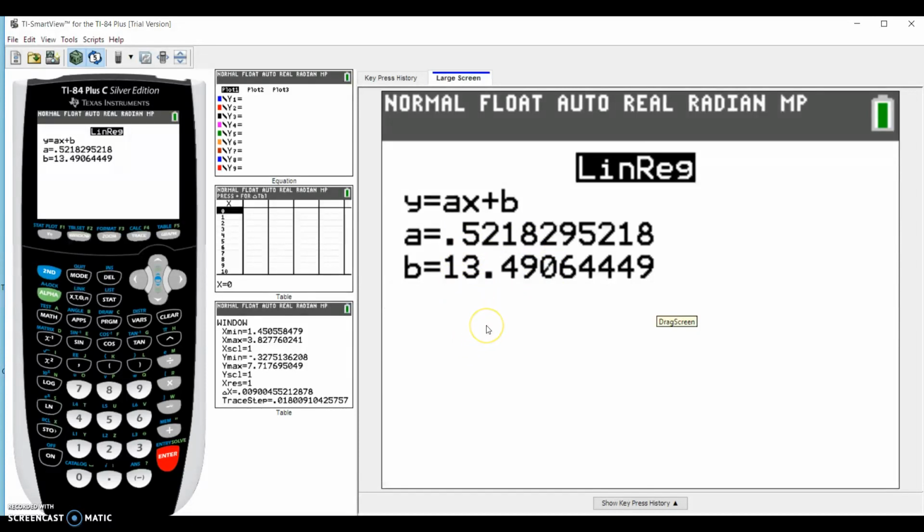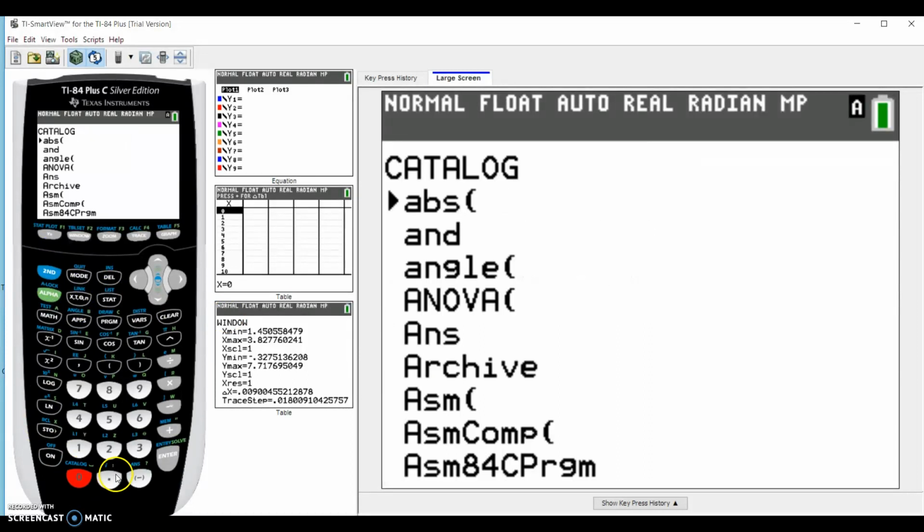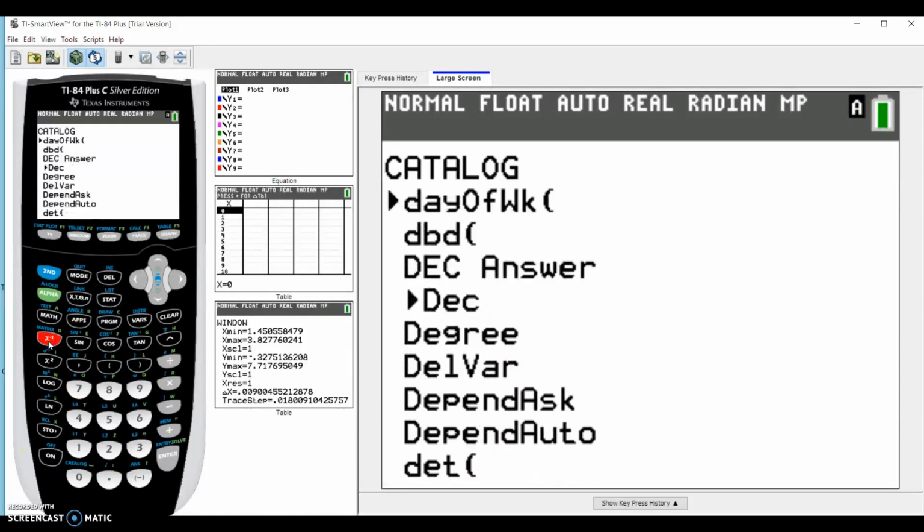The one thing that we oftentimes want to know when we're doing linear regression is the R-squared value as well. If you've reset your calculator since last semester, then your calculator, like mine, is not giving you R-squared, so you have to turn that on. To do that, go to Second Catalog. And we need to scroll down to the D's, so I'm going to press the X inverse button here to get myself down to the D's, and then we have to keep scrolling. We're looking for diagnostic on.